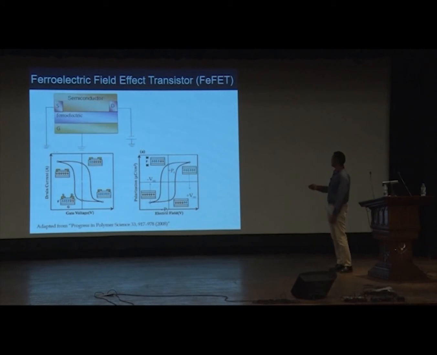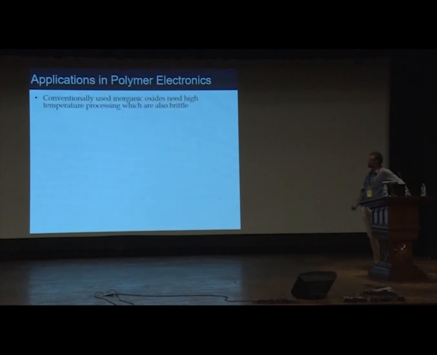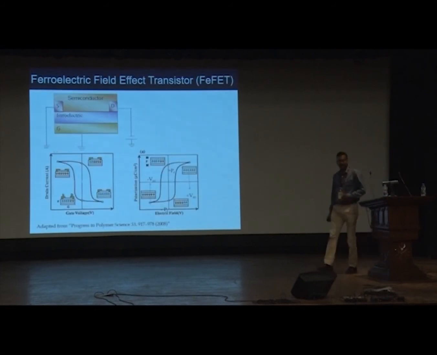Another use of this material could be not only in the MIM form, but also as a ferroelectric field effect transistor. You can use it in the transistor design where you have a ferroelectric just above the gate, and you can again have a memory effect in the FET device, which is much simpler than a normal memory device. So why is it useful? It is useful because you can make a simple memory. For example, you use an RFID card or some smart card which needs to have a memory.